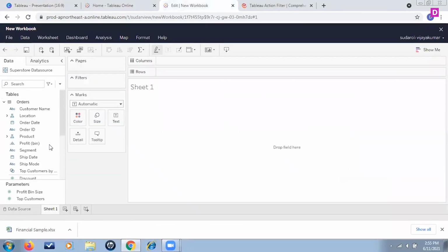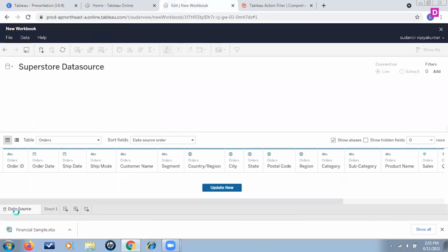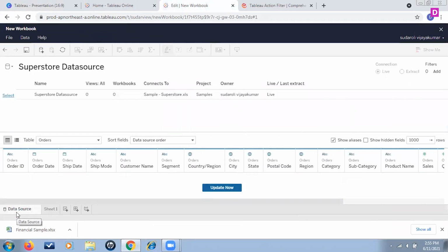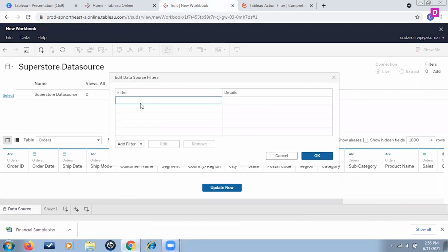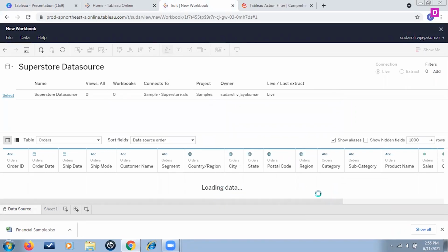All right, so let us get into our Tableau environment. As you can see here, our Superstore data source is already in place. The first thing I want to show you is that if you go to your data source, you have the filter option right here. When you click on add, you can specify the filters, but let me just update the rows here.